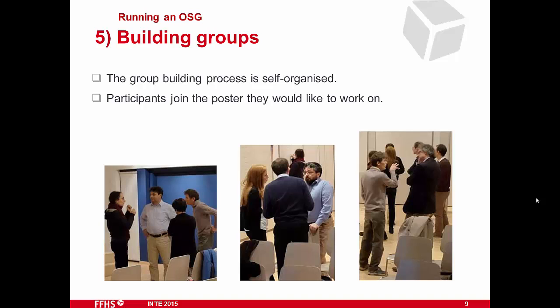There are different things that can happen. For example, you stand in front of your own poster and people will join you and you build a group based on your own poster and notices and your own ideas. It can also happen that you stand in front of your own poster and nobody comes. So you walk around and look for a poster on which you can share your interest and passion. In this way, groups will be built automatically, self-organized, and the teams will be built for this shared interest.